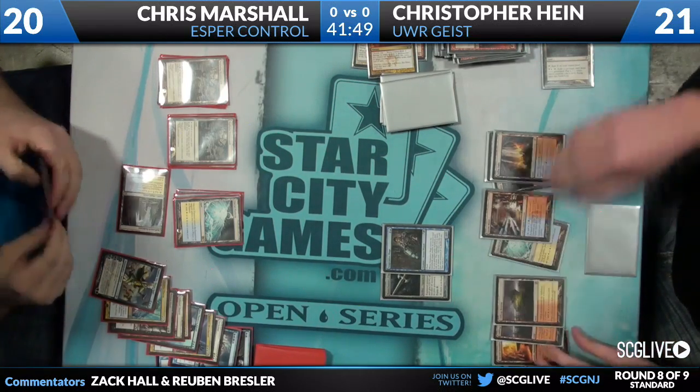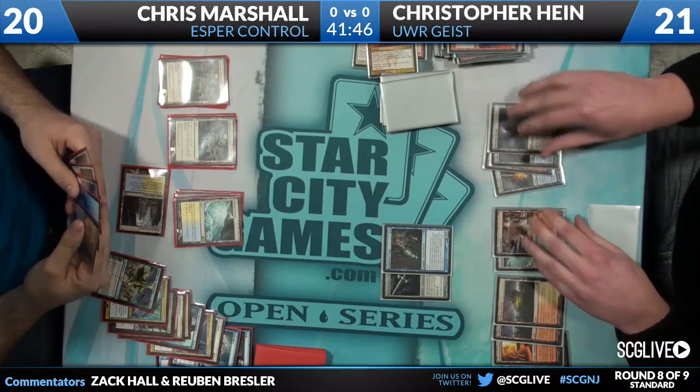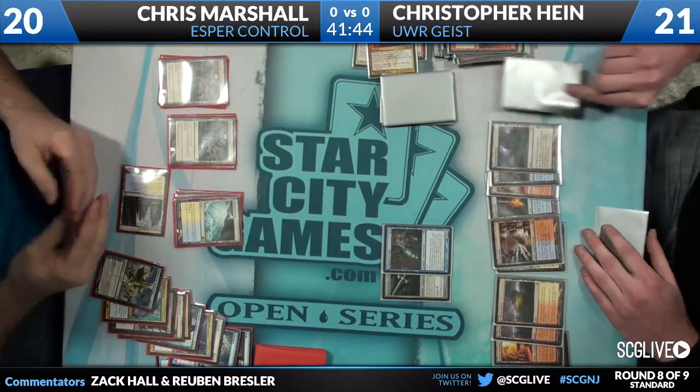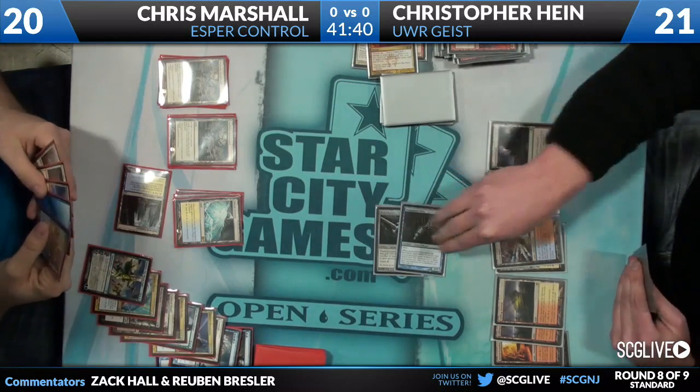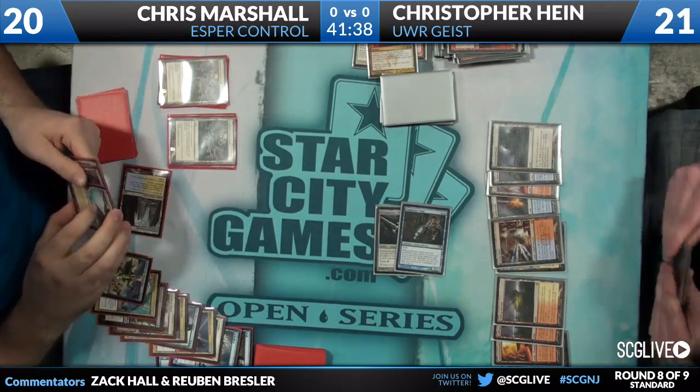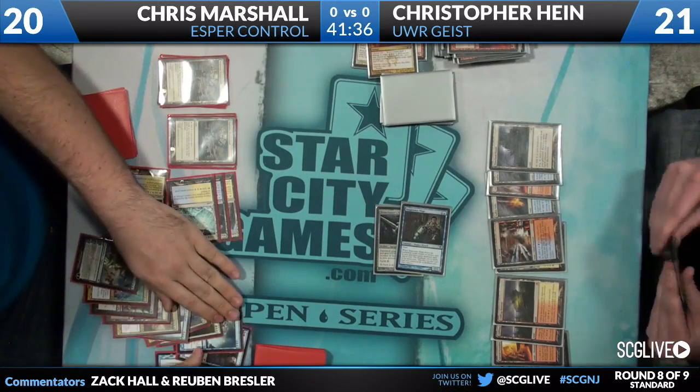Yeah, I'm surprised he's letting Chris Hein untap. I might have just gotten rid of it right away. I think I would have gotten rid of it right then, because Christopher Hein could easily have Counterflux. Or maybe a Moreland Haunt. Or Moreland Haunt, for that matter, yeah.